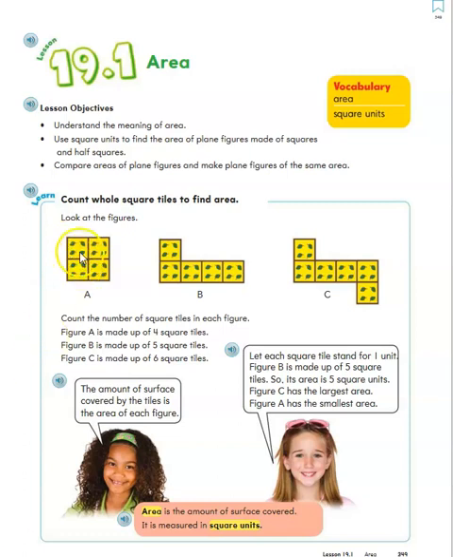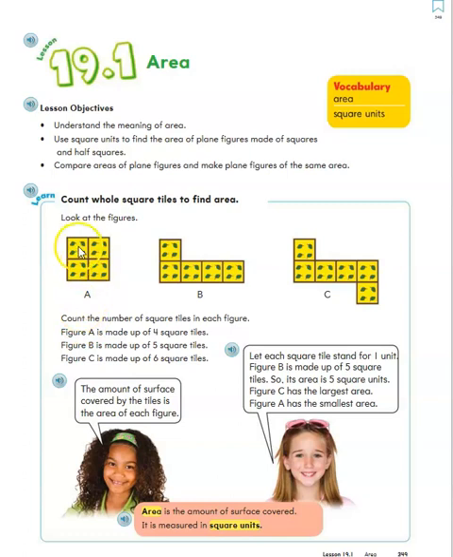And let's look at an example so you can get an idea what I mean when I say square units. So let's look at this first figure, figure A. Now we can see that this figure is in the shape of a square and it's made up of 4 little squares. So we would say that the area of this shape, figure A, would be 4 square units. Now, we would say 4 square units because they didn't tell us specifically that each one of these squares was a centimeter or an inch or something like that. So for this case, we're just going to say that it's 4 square units.